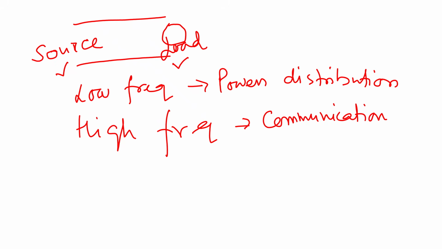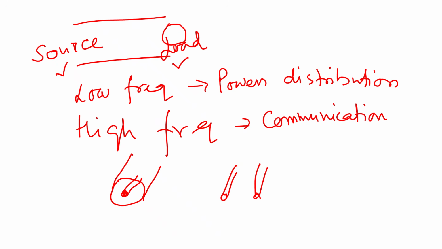Now this transmission line can be of different types. Two of the most common types that we see are, one is the coaxial cable, where you have a central conductor and then another cylindrical conductor surrounding this central conductor, and they are separated by some dielectric, which is mostly air or some kind of dielectric material. This kind of transmission line is called a coaxial transmission line, and another type of transmission line is your two-wire parallel conductors.